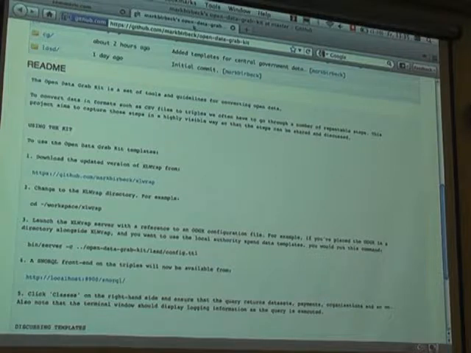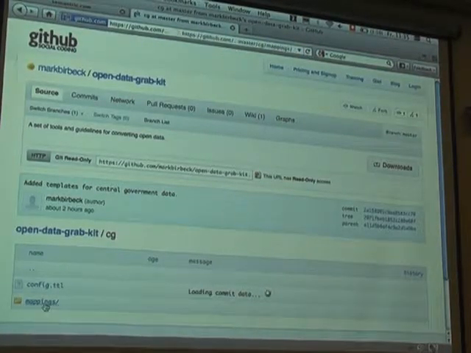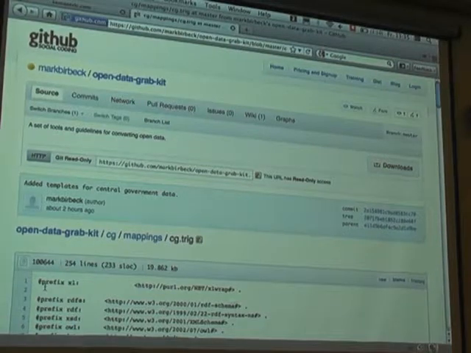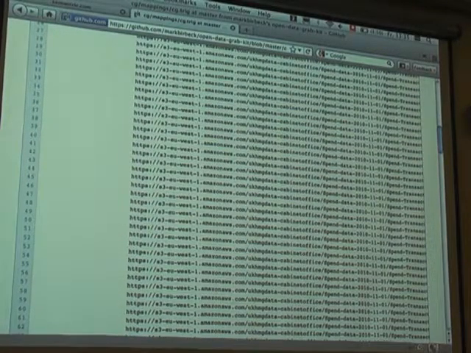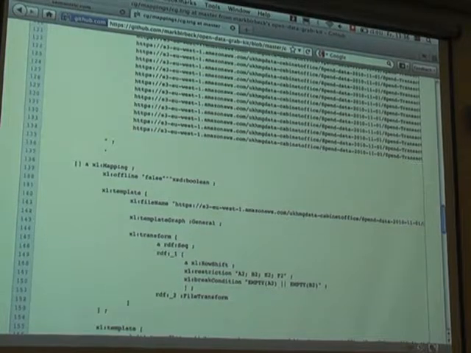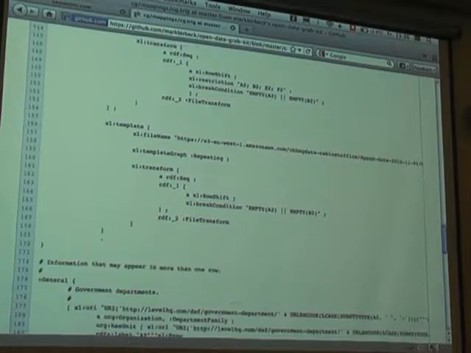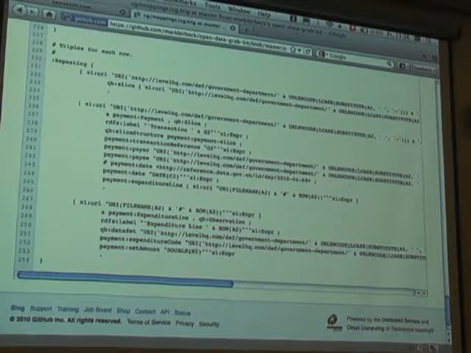We could even, if there's another question, whilst anybody's thinking of a question, I'll just quickly show you a template. So this is a template that takes the central government data that was announced today. And you can see there that one of the things it's able to do is just take a bunch of files. There are many ways that you could set this up. So you could have lots of small files that contain information about a small set of data, lots of mapping files that themselves control a number of spreadsheets. Or in this case, because they all follow the same pattern, I've just said, well, let's use one template to drive a number of different spreadsheets. And so here you can see what we're starting to do is use the payment ontology, which, is that you, Jenny?